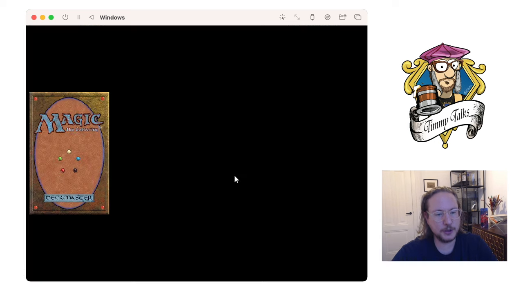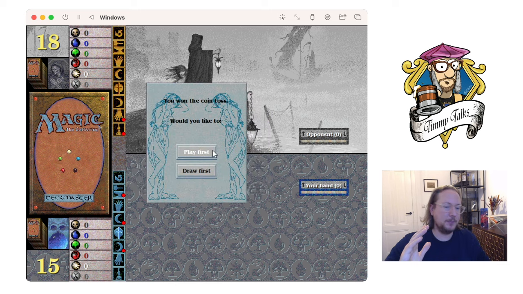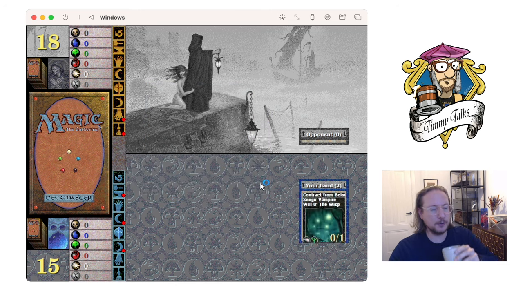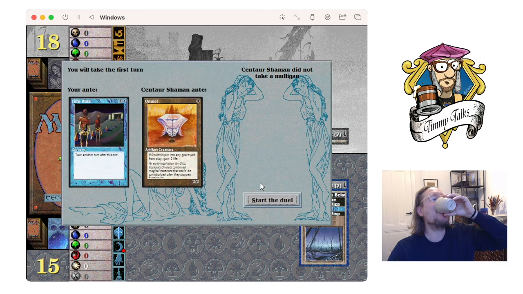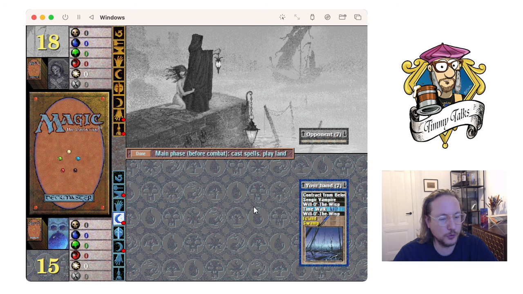Duel the Centaur Shaman, sure. I just wanna beat all these people so they start giving me some mercy money. Start to duel. I've got island, I've got swamp, I've got Time Walk, Willow. Wow, this is a really good hand.